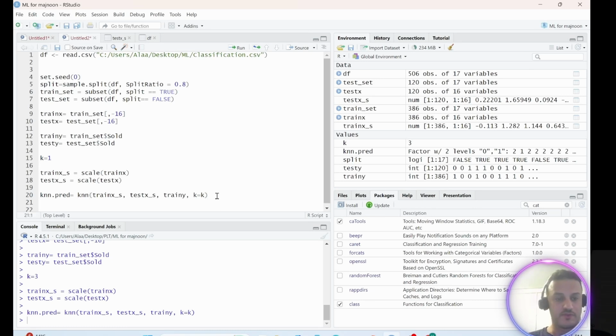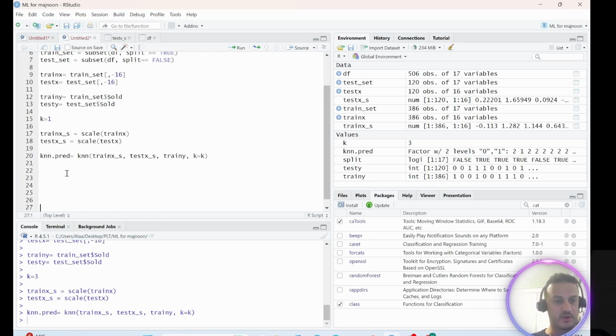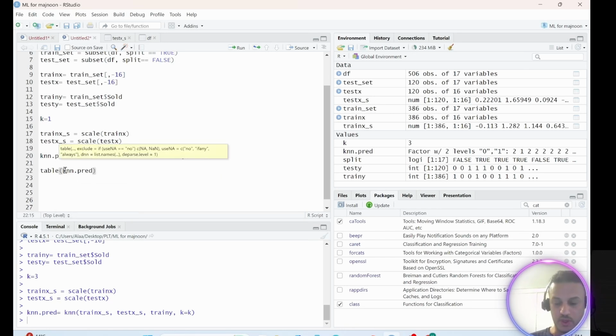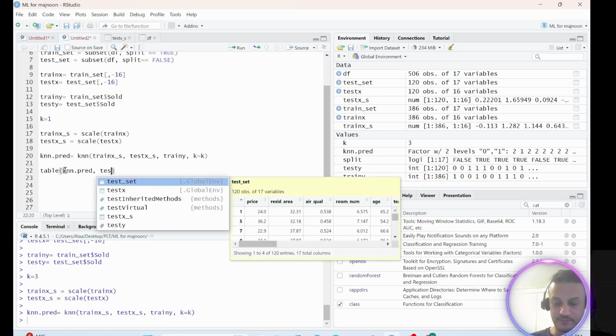So now let's run our confusion matrix, and we see if it works. We have to build the table. In the table we have to bring KNN, the predicted one, with our test y.